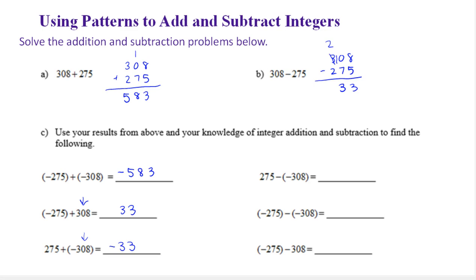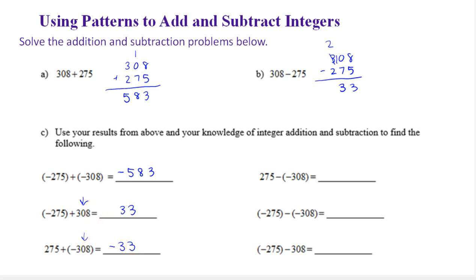Okay, so these are actually all the addition combinations we could possibly have with two numbers. This was two positives, two negatives. In both cases, add the absolute values and keep the sign of the numbers. These were one positive and one negative. In both cases, subtract the numbers and keep the sign of the larger absolute value. Here it was positive, here it was negative.